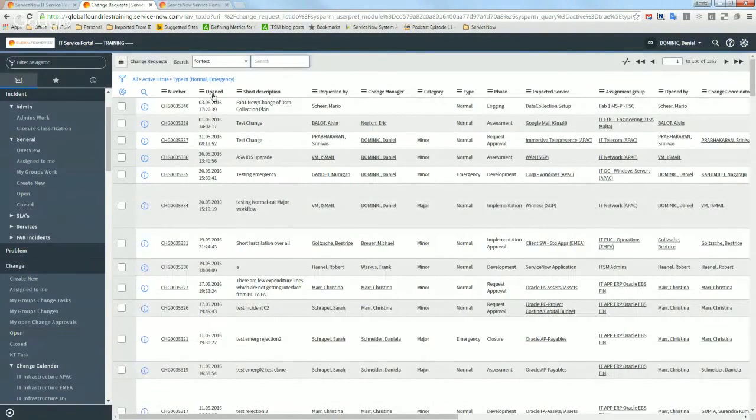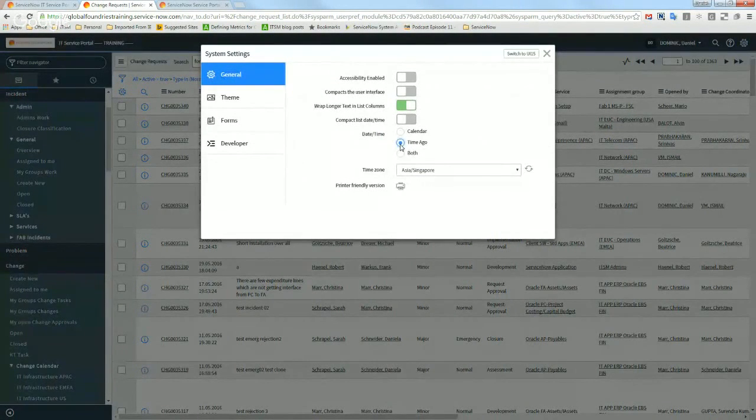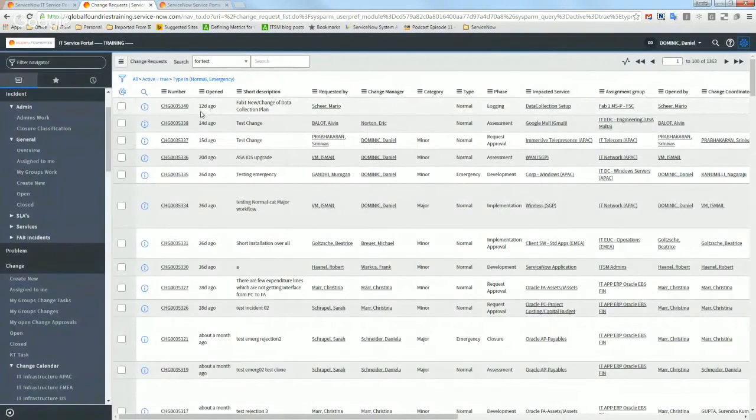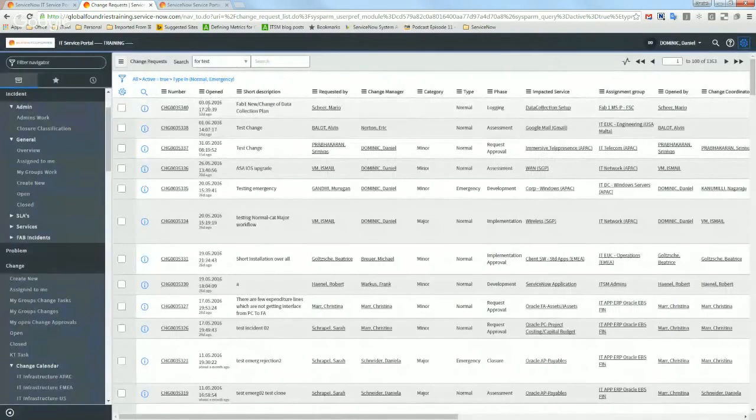Okay, let's see this. Opened, it has the actual date and time logged. Let me switch to one of the other options and see how it looks like. Let me choose the time ago. This is the relative timing, and let's see how it works. Yeah, so now you would see the relative information of the timing, which is 12 days ago, 14 days ago, and you would not see the actual date and time. And if I switch to both, yeah, you would find the actual date and time, as well as the relative information that is documented underneath, 12 days ago and the actual date and time.